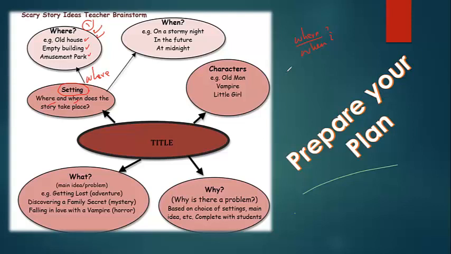Okay. Then again, characters. Characters are very necessary. Decide who your characters are. Is he an old man, a vampire, or even a little girl? So decide who your characters are in the story. Characters can be human, normal people, Mustafa, Ahmed, Ali, Ibrahim, okay, or they can even be animals. So it's up to you to decide what type of characters you write.